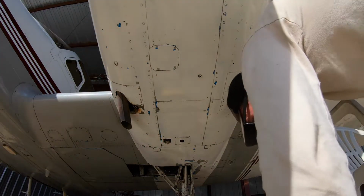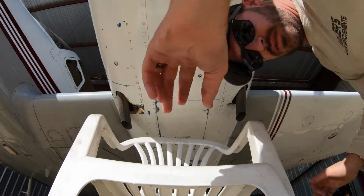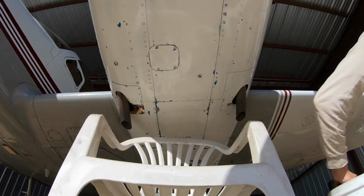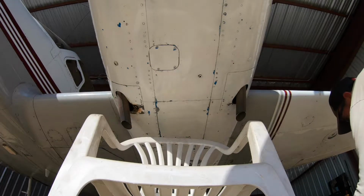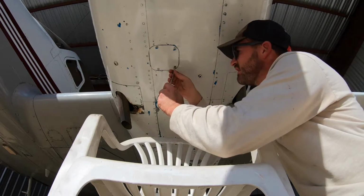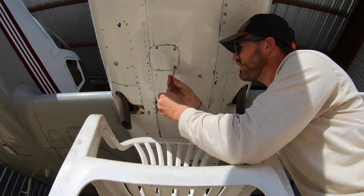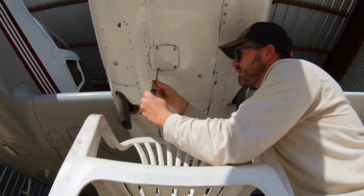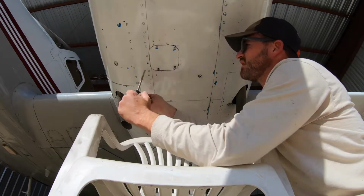Like I said, we're starting with the oil. This is what I use to do it. Just a 5-gallon bucket. I pretty much undo all these screws by hand. I don't like using screw guns, but I will on certain stuff. For the majority of it, I use a screwdriver.